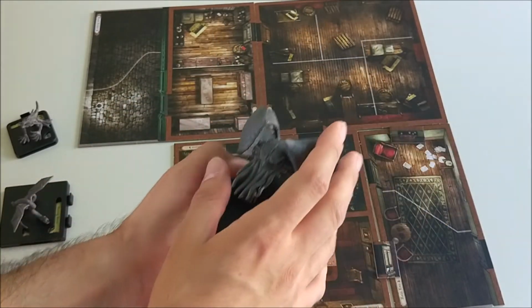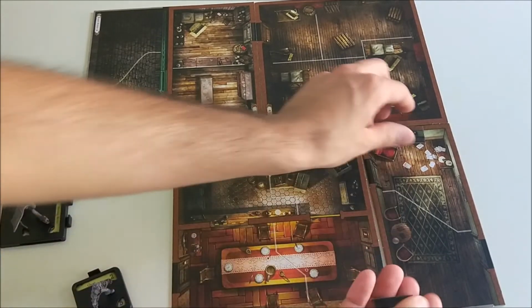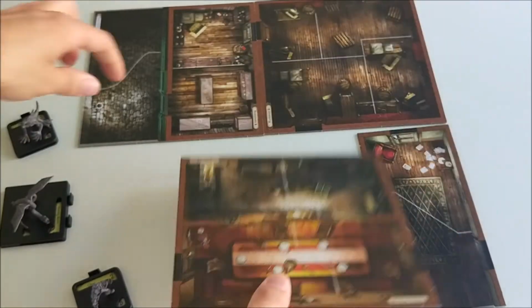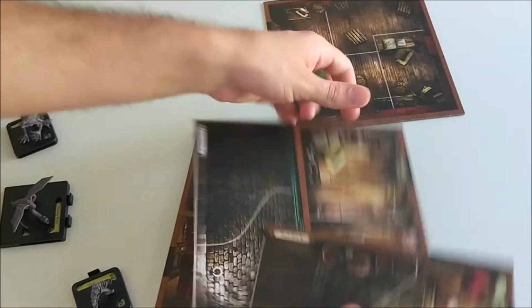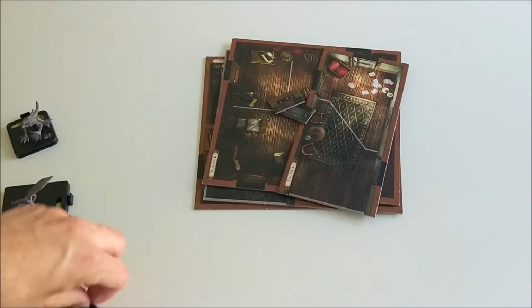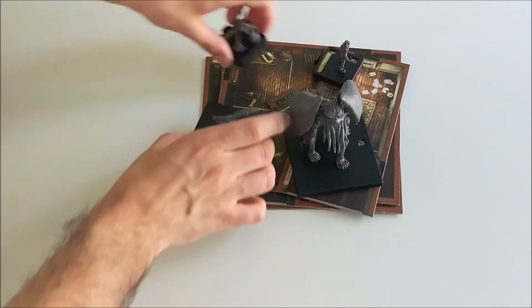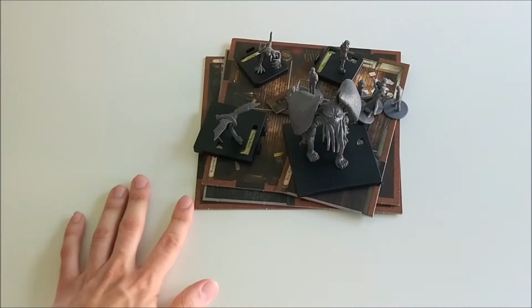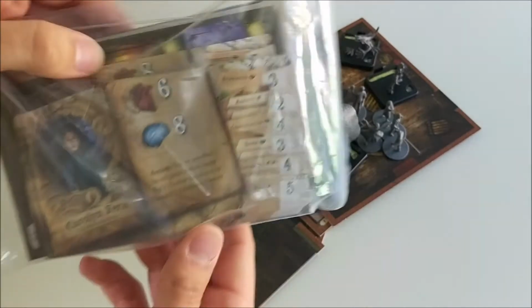The miniatures are of good quality, same as the rest of the components. So the board itself is from nice, thick cardboard, nothing happens to it. So far I've played quite a few times and I have not noticed any wear and tear when it comes to the game components themselves. So far, when it comes to quality, I'm really happy with it, and it shows that FFG's also in the first edition of the game itself.